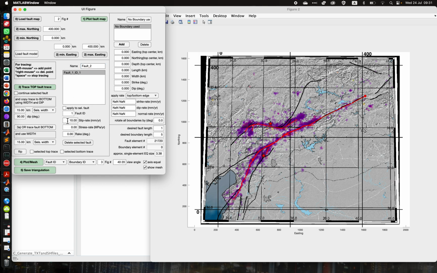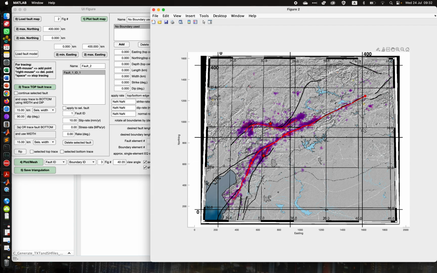And let's say we want to assign a different slip rate to this particular fault, and in that case we can specify the values here. But first I want to trace it. So I want to trace again. This is the name. I don't want to continue, which means I start a new fault. Alright, so we come back in here, and I want to trace now, making a bit of a gap here, this portion. Again, it doesn't have to be precise. This is just for educational purposes, so to speak.